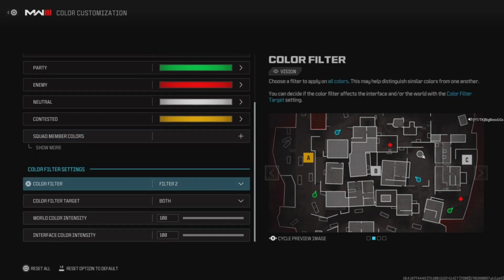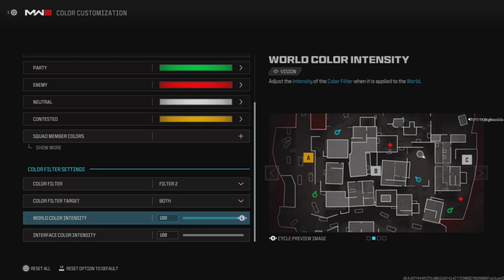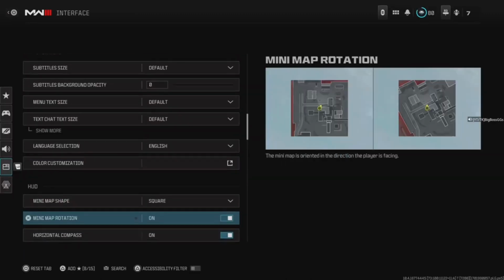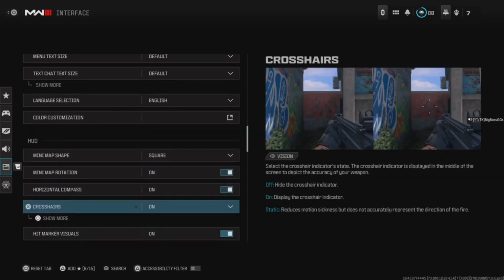Color filter. Run filter 2, color filter target both. World color intensity 100, interface color intensity 100. Okay, this is going to work on television, monitor, whatever. But mini map shape, square, map rotation on, crosshairs on.